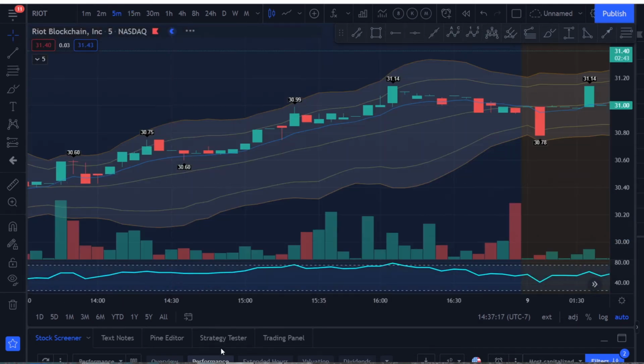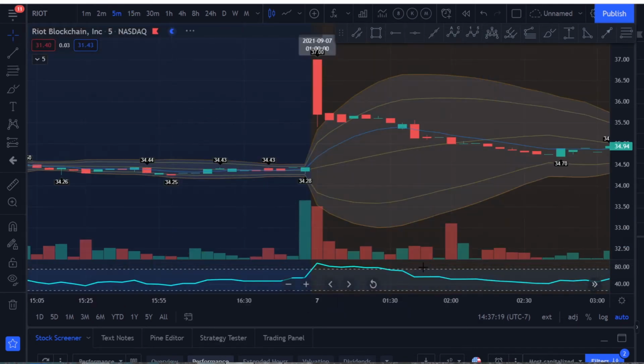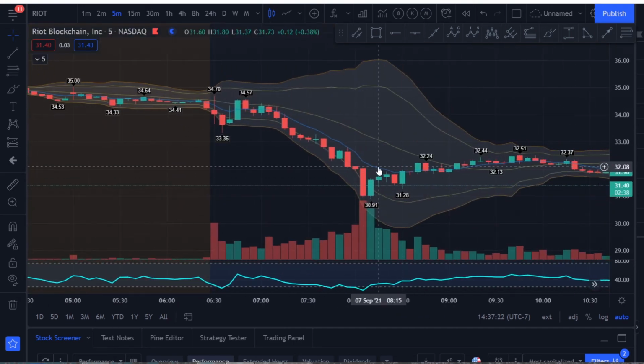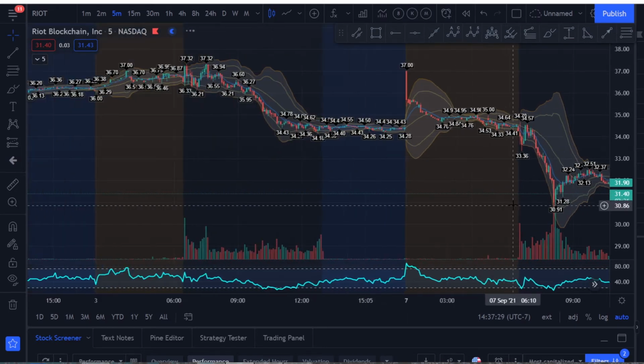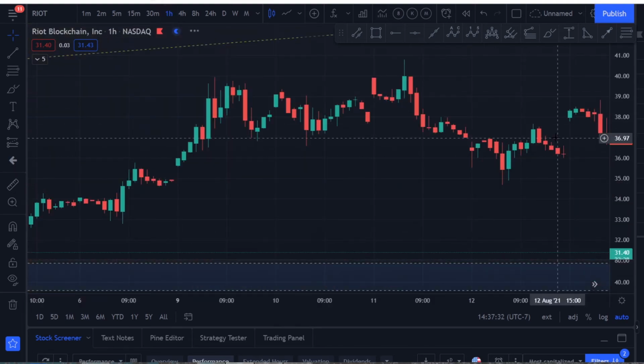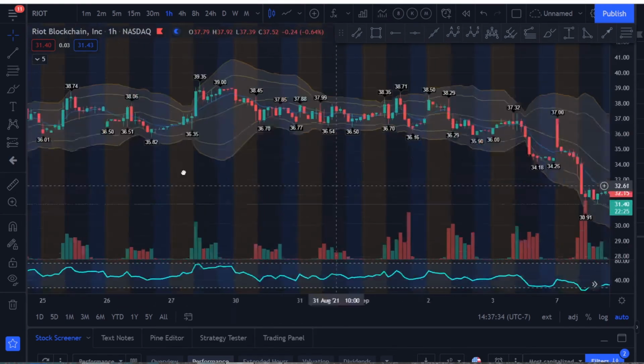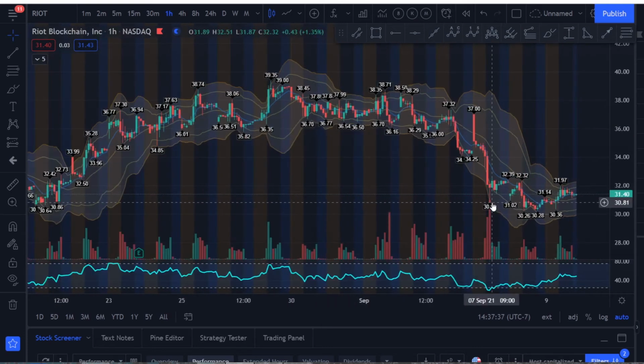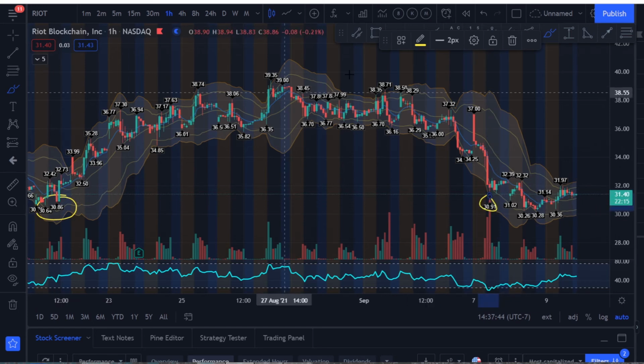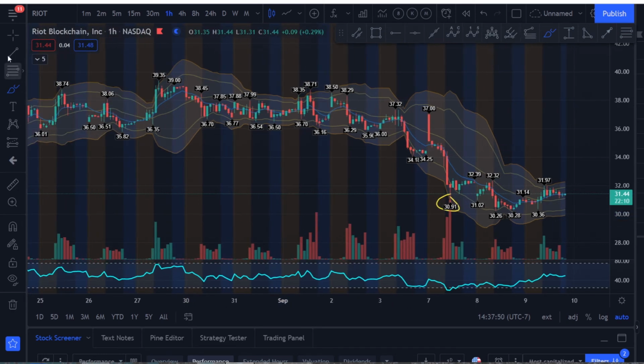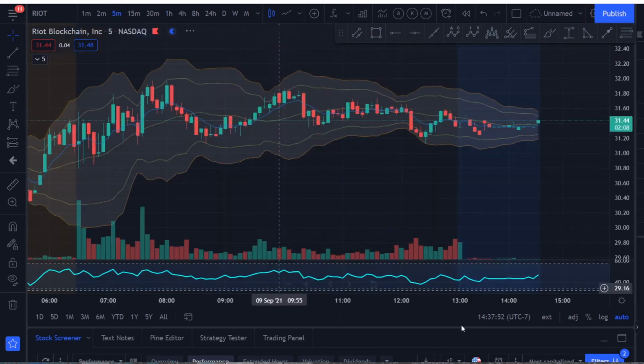So let's zoom in on the 5-minute here. We look here at the 5-minute chart. So this sell-off, you see once again the volume climax, and you got immediate buying right in this zone at 30.91. So what I do is sometimes I look back further and see if this is a support zone right around this range. So you see here where 30.80, 30.60, right over here, it's pretty much a support zone right across if you take a look. And that's why we look at historical data. Let's zoom back in here.